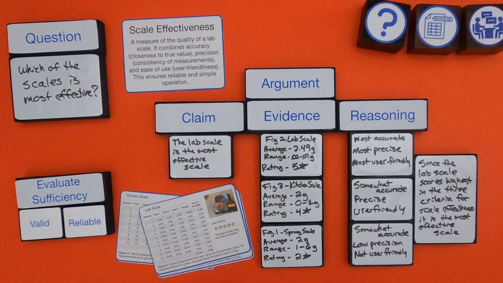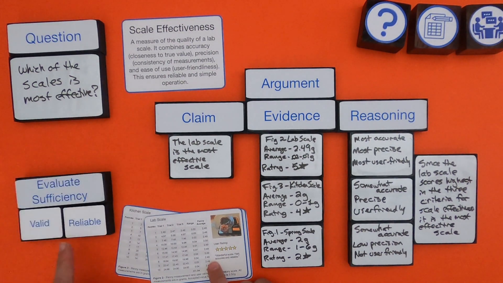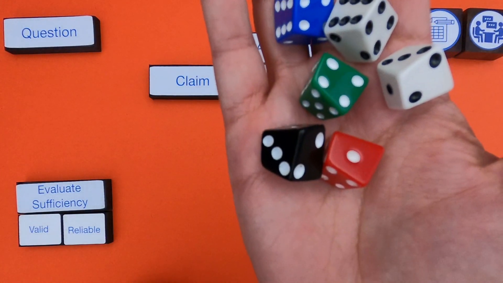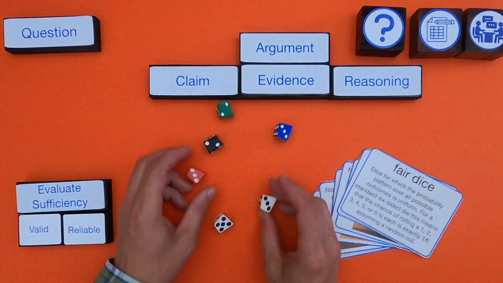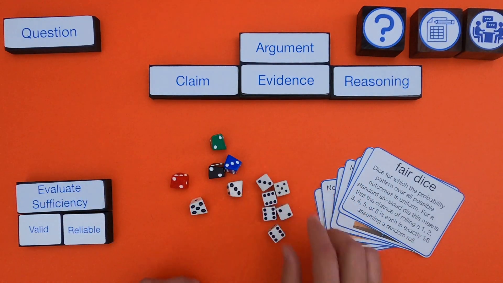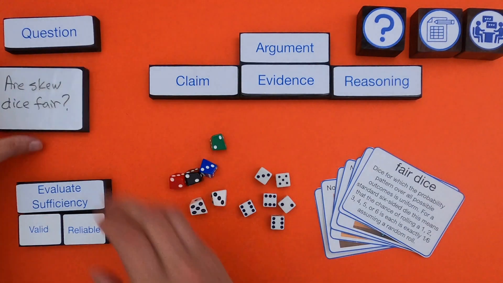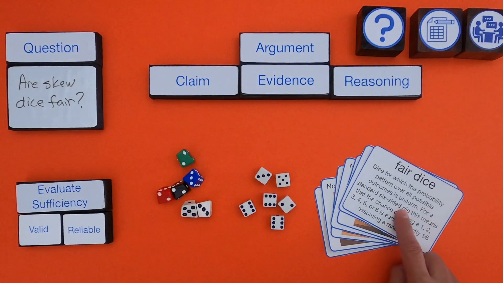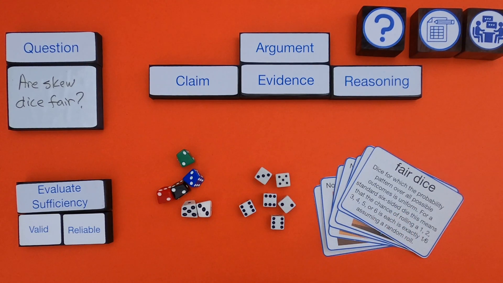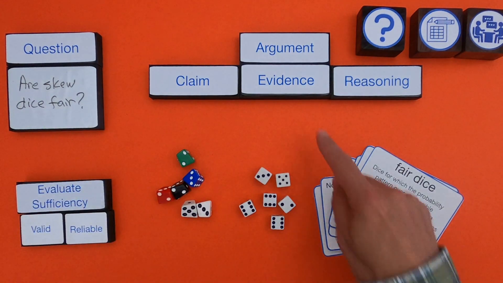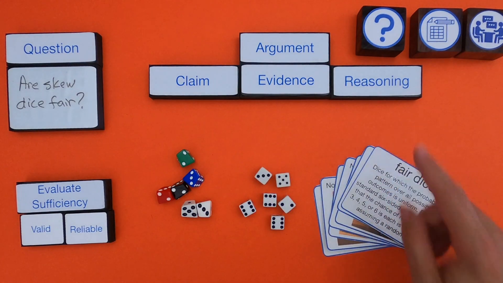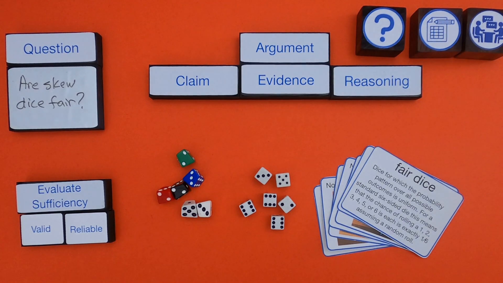What I'm going to do now is clean this up, and then you're going to have a chance to evaluate some different evidence to answer a question — looking for validity and reliability. For the next one, we're going to use what are called skew dice. They look kind of like dice, but kind of not. The question a lot of people ask when they see skew dice is: are skew dice fair? Go through the data, sort out what evidence is valid, write an argument with a summary, a claim, and reasoning, then unpause the video.